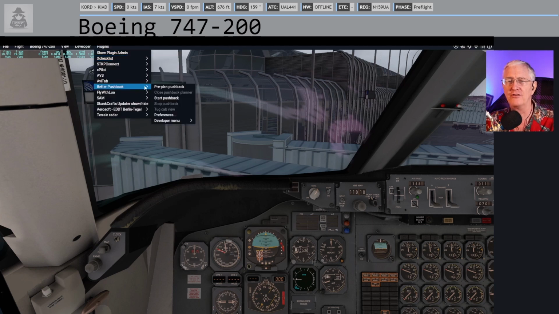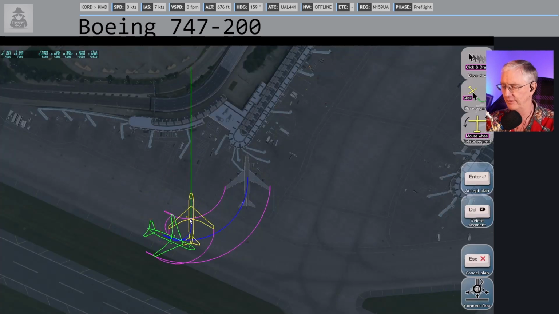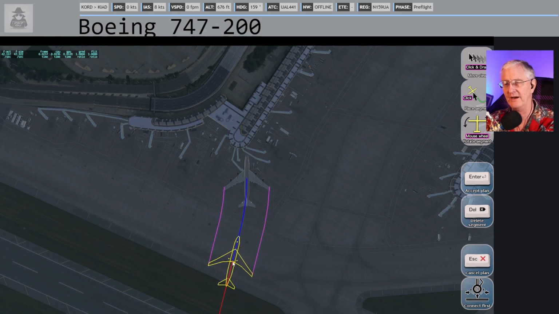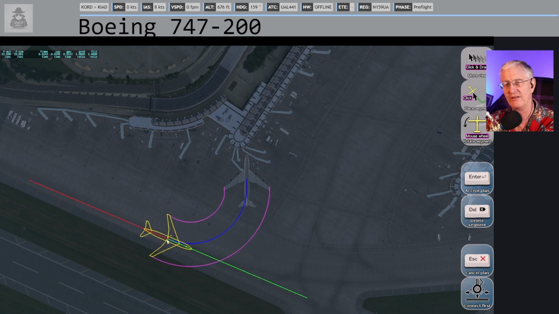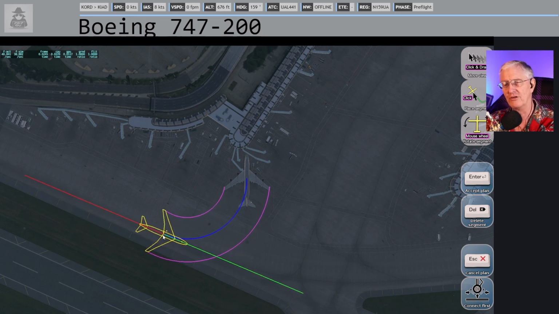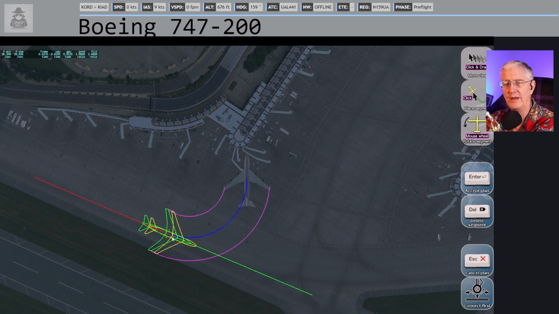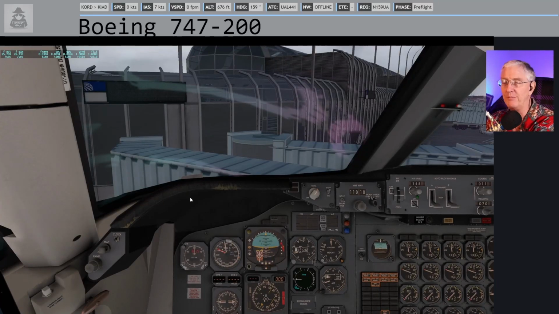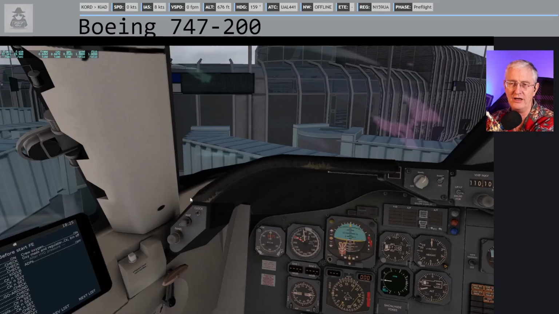And let's go ahead and get our pushback truck hooked up. Cockpit, please show me where you want to go. John Fly is doing our pushback today. So I'm going to go ahead and push us back a little bit here. And let's go ahead and have it spin us. And we're going to just push ourselves back onto the active taxiway here. And so that looks good. Now, what I'm going to do is we're going to go and click it. And then you need to move this forward a little bit. Ground to cockpit. Tow is driving up. We're not going to push back or anything, but it's time to get the truck ready to go.